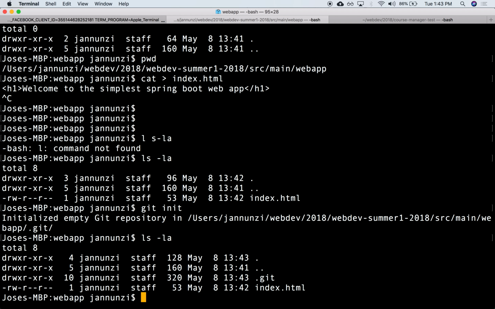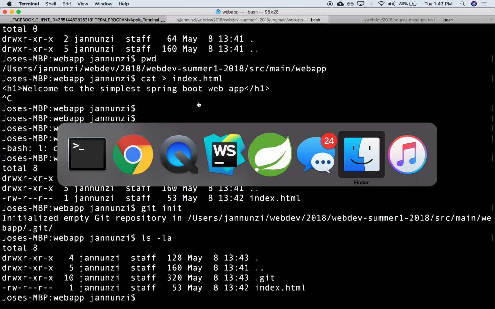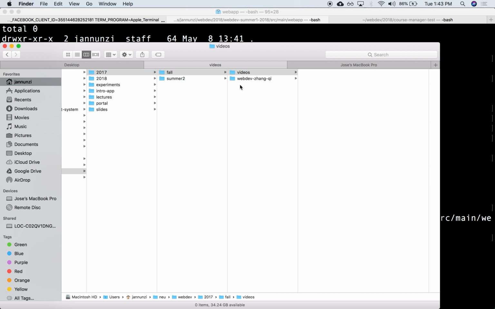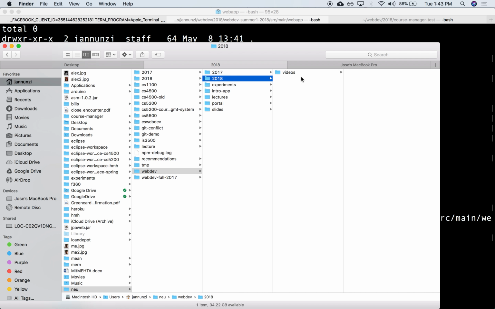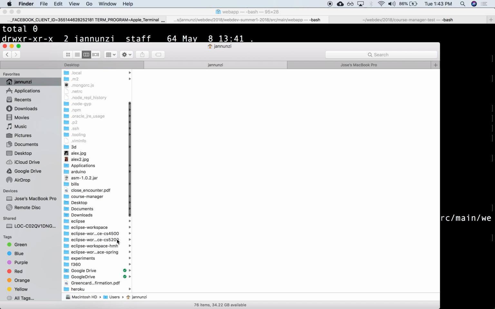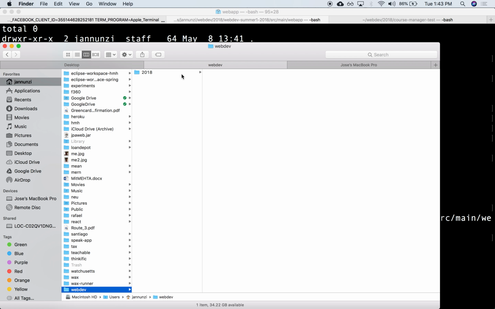Oh, that's not where I wanted it. Where are we? Let's see, WebDev 2018. Isn't that where I put it?